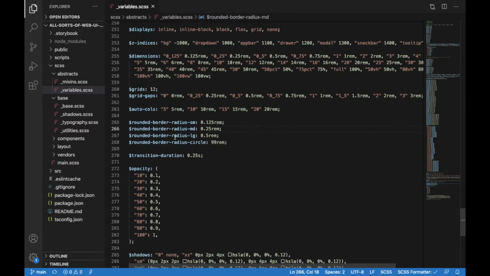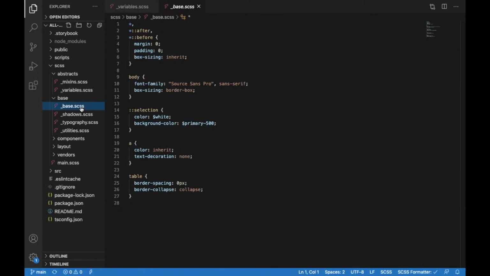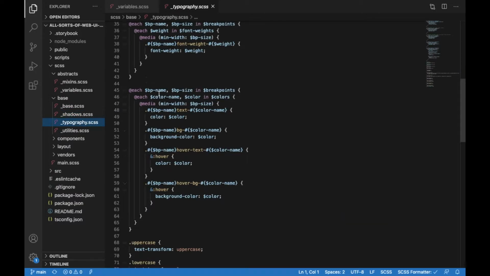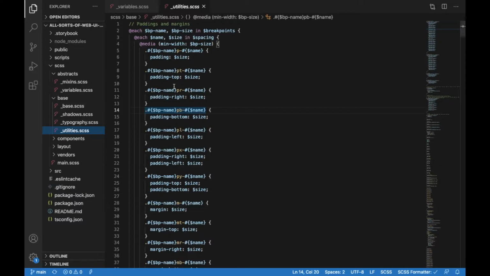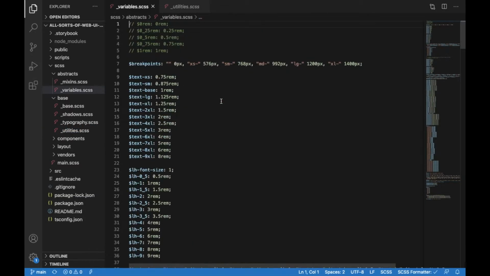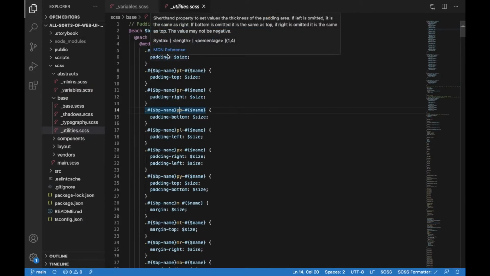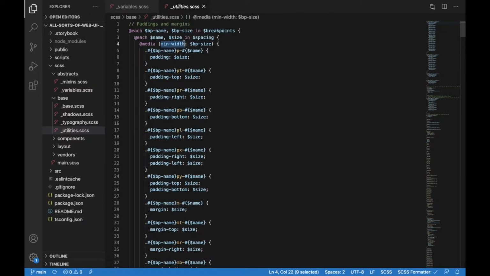What else? I have created some basic required utility classes. Here we are creating padding top, along with the breakpoints too. The breakpoints start from extra small, small, medium, large, and extra large. As you can see, the utility classes use min width, so every class we have here is mobile first.